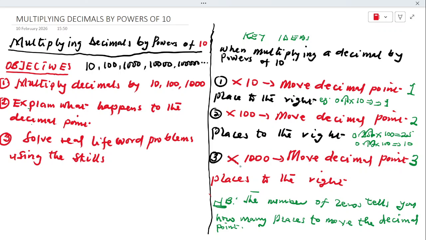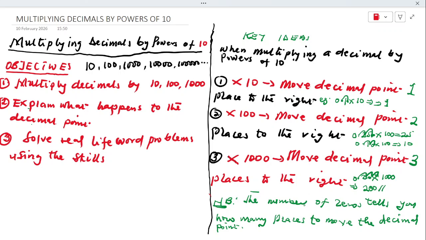Now you have a number or a decimal fraction multiplied by 1000. You move the decimal point 3 places to where? The right. So assuming you have 0.2 times 1000, it should give you what? You move the decimal point 3 times to the right. So you stand on the decimal point, you move 1, 2, 3. Then you fill this place with what? Zeros. So you now have 200 as your answer. All right. So this is a very important idea you should have in mind.